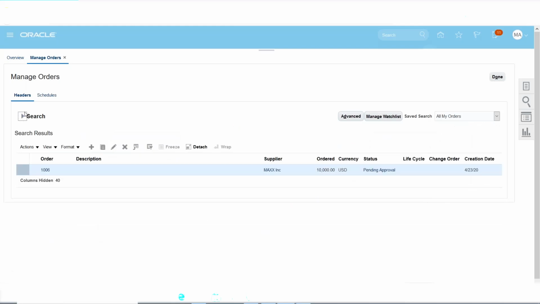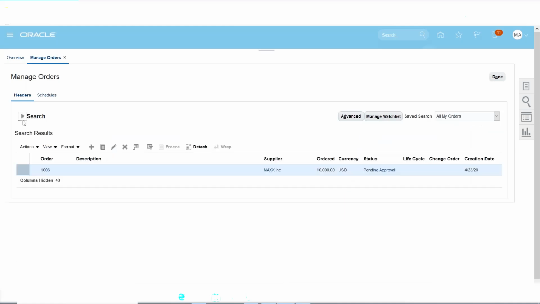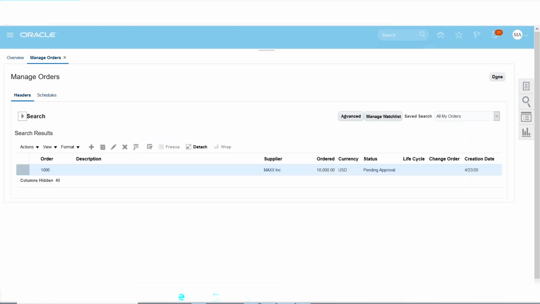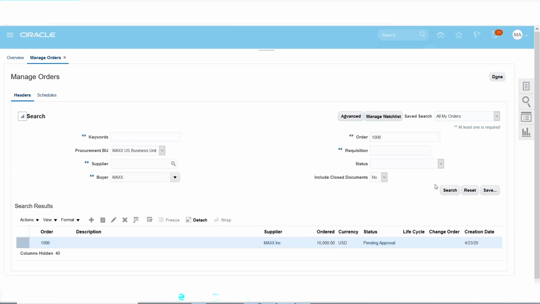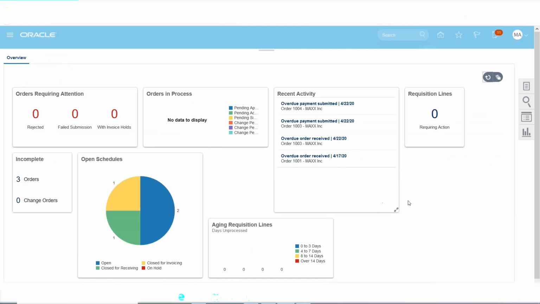It will be approved and it will show the status as open, which is equal to approved. Status is open. That means this PO is approved. So we placed the order to the supplier.